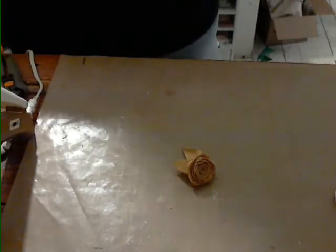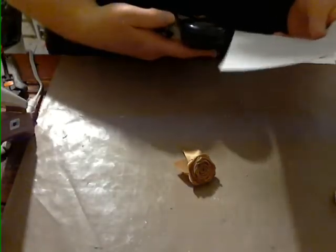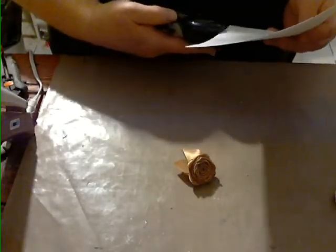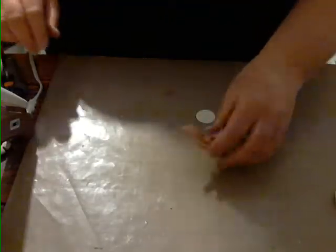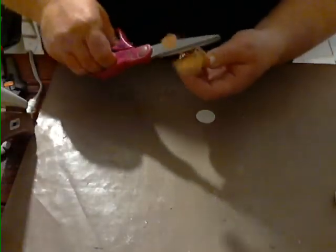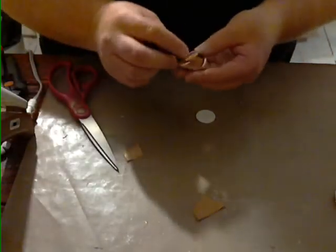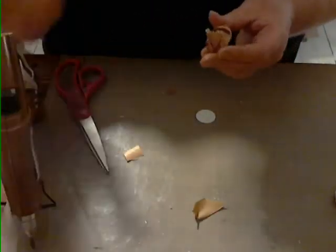Okay, so now what I like to do, and I do this on most of my flowers, is take a piece of cardstock and use a 1-inch punch or a 1.5-inch punch, depending on the size of your flower. You want to punch that circle out. Now I'm going to trim off the edges here, and I'm just going to cut them right off. I'm going to stick a little bit of glue here so that lays flat.